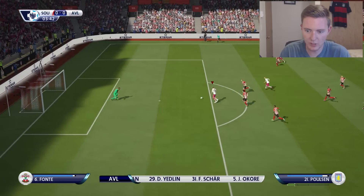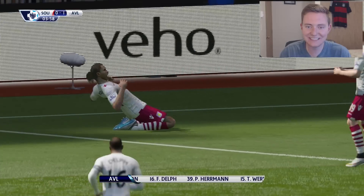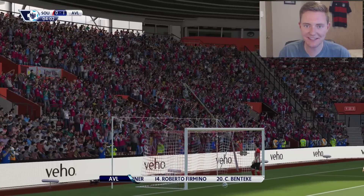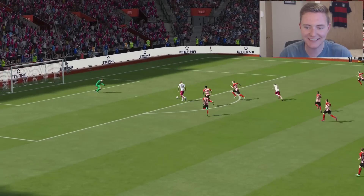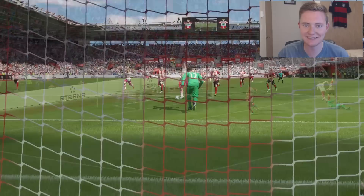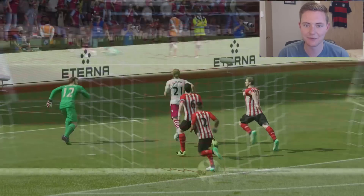What a through ball to Poulsen — and that's got to be a goal! Four minutes into the game we split Southampton's defense. I was afraid the ref was gonna call that back for a free kick, but no — an amazing through ball played to Yusuf Poulsen. And just like that we've got a 1-0 lead. It was Christian Benteke getting tugged on one side of his shirt, but he's so strong he was able to do a fantastic pass for the easy finish for Poulsen.